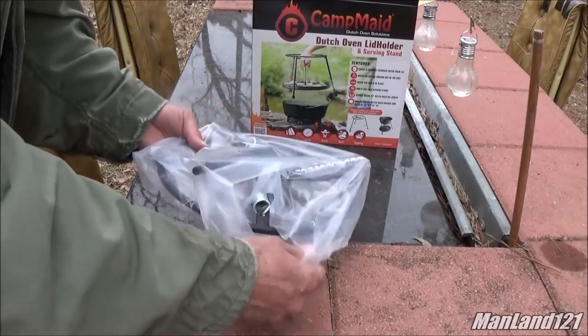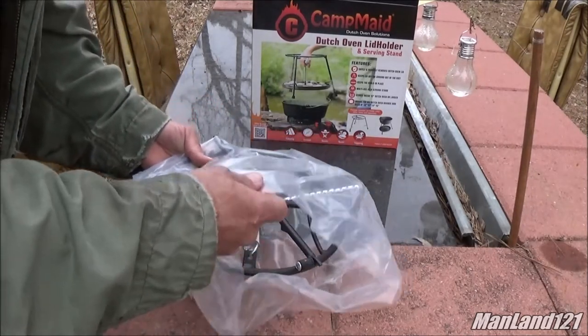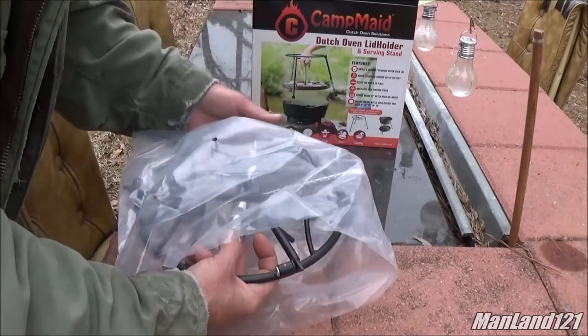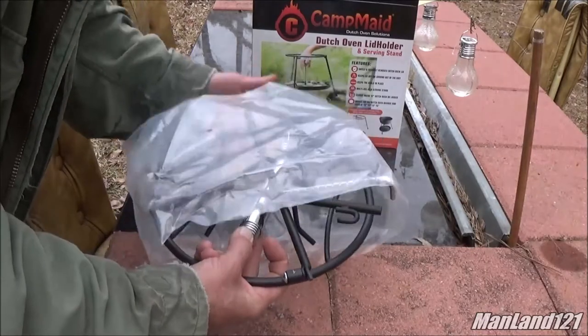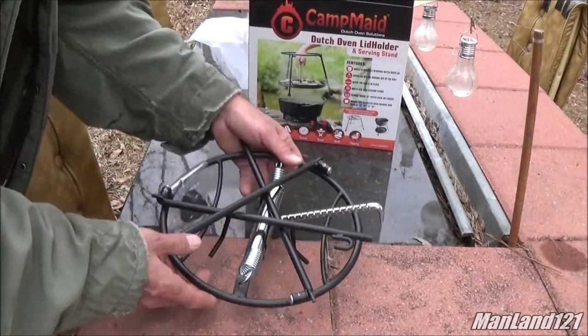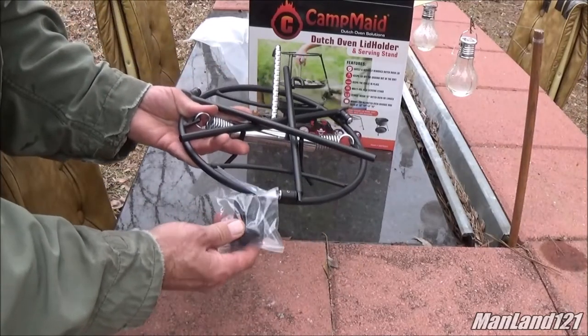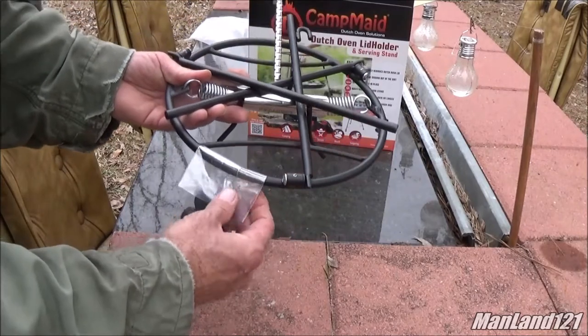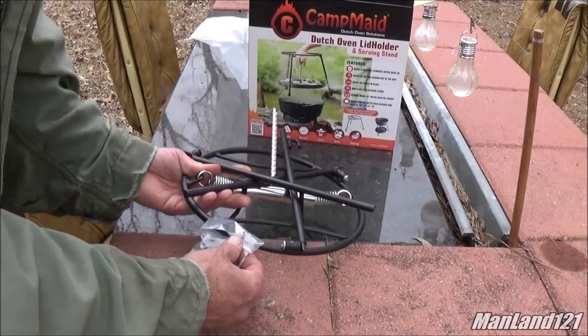Let's take a look and see. Hey, it's nice and compact. Very nice and compact. And thick plastic. Wow, not bad at all. Ooh, looks like even the little rubber legs, they seem to come in a package all their own. Oh, that's kind of nice. And it looks like it's stapled. We'll take that off.